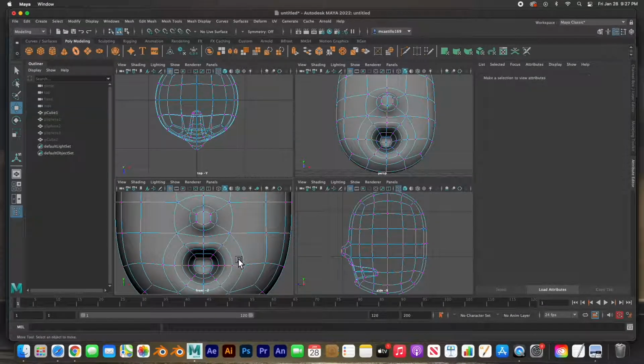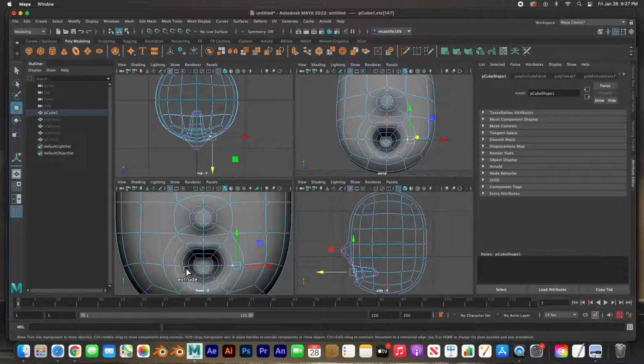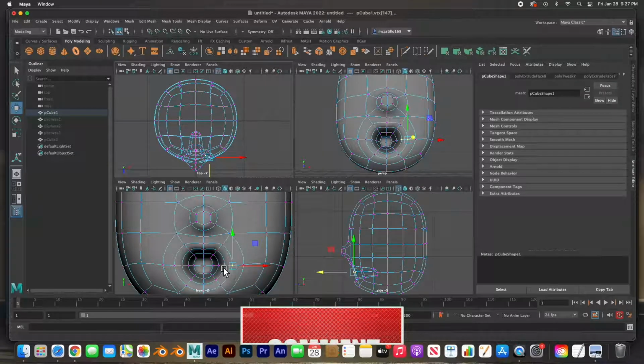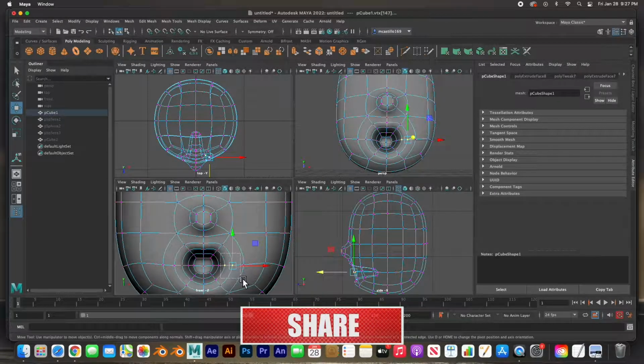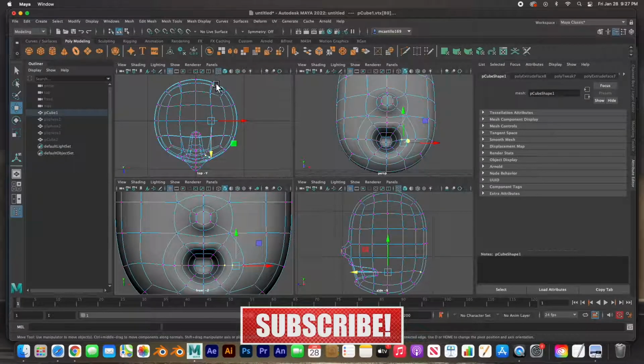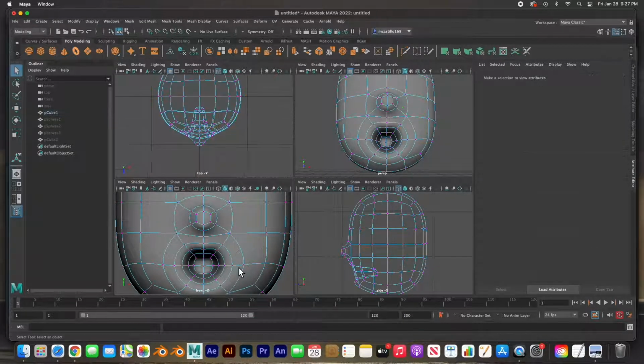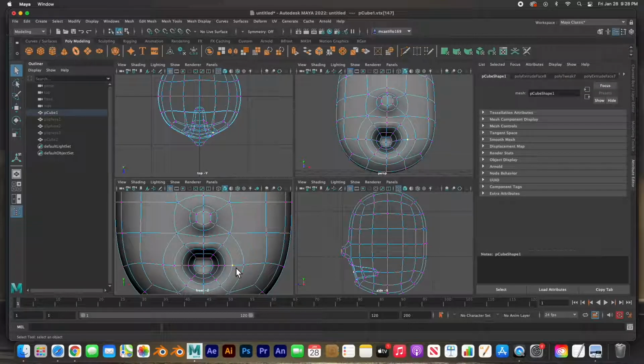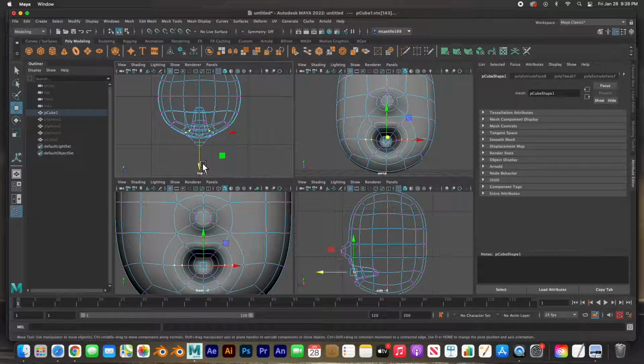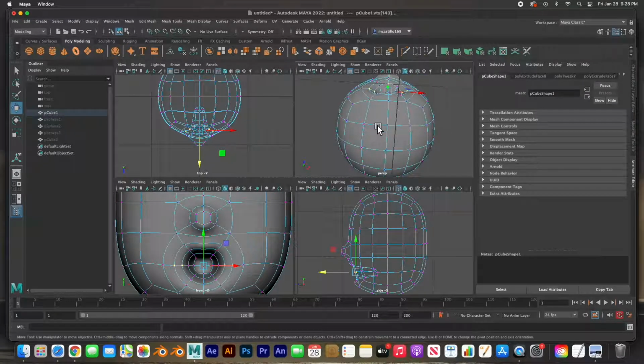Again, oops. I'm going to just click on it. If I drag select, I run the risk of selecting some vertices in the back of the head. So I'm going to just click on it, select this one, this one, this one, and this one while I hold down the shift, W, and then move them back. Again, to start rounding off the head. The mouth. See if you can see this. It's rounding off right there.